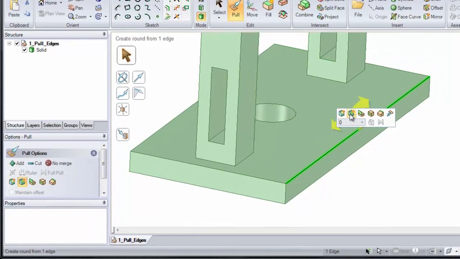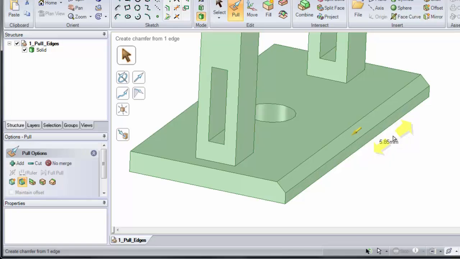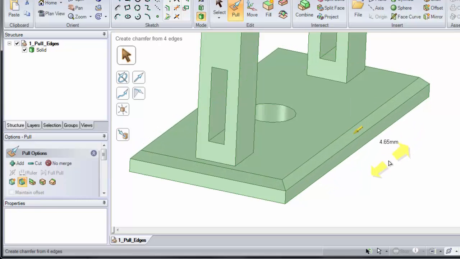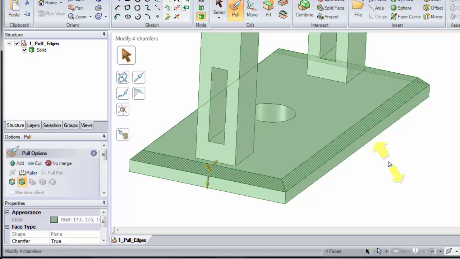The second option we have is to create a chamfer. So we'll choose chamfer in the mini toolbar, and that's the exact same thing as picking it in the options panel. There's no difference between picking them in the pull options or to select an edge and pick it in the mini toolbar. Here we can pull one chamfer, or if I double click an edge loop, it'll grab all 4 at the same time and I can chamfer them together. I'm going to type in 5 millimeters.